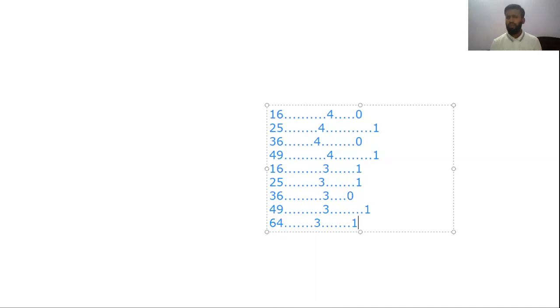So no matter what, if the number is a perfect square number, your remainder would be 0 1 0 1 0 1. If I take the next perfect square number like 81, 9 9s are 81, and if I divide it by 3, 27 3s are 81, the remainder is 0. So no matter what the number is, if it is a perfect square and we divide it by 4, then our remainder would be either 0 or 1. Similarly, if we divide any square number by 3, then the remainder would be either 0 or 1. This is the property. Next property, number 8, says if we divide any perfect square number by 3 or 4, then the number would leave remainder either 0 or 1.